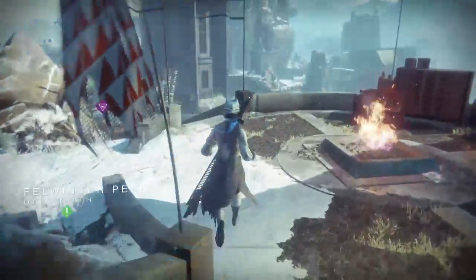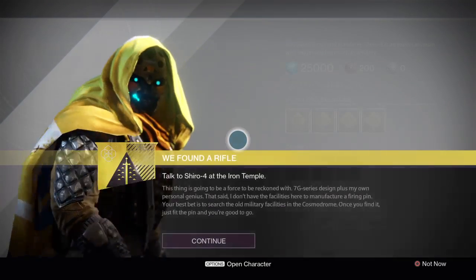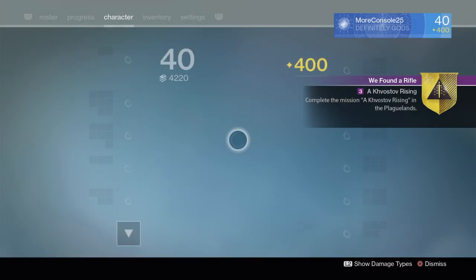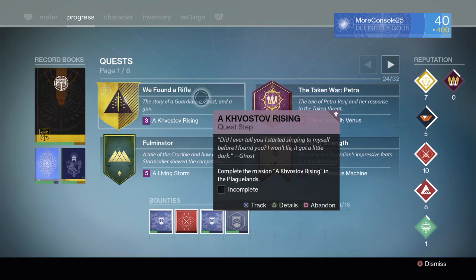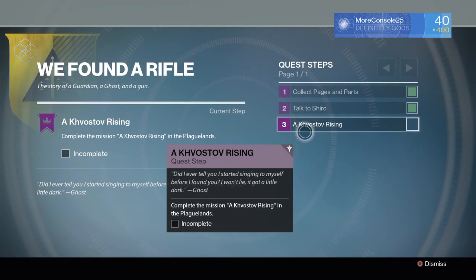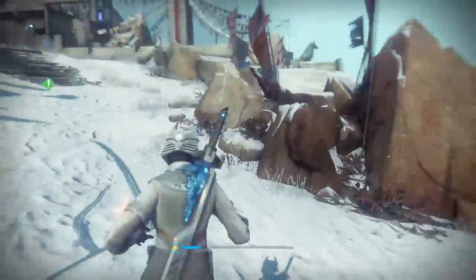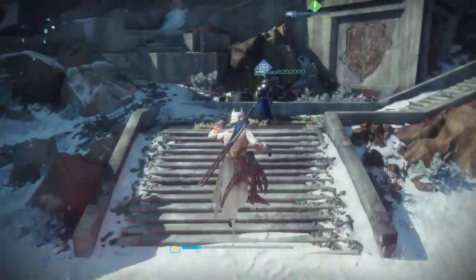Oh, that's Shiro. This guy down here. This thing is going to be a force to reckon with. Continue. 7G series design. Alright, complete a mission. Khvostov Rising. That said, I don't have the facilities here to manufacture a firing pin. Your best bet is to search the old military facilities in the Cosmodrome. Once you find it, just fit the pin and you're good to go.